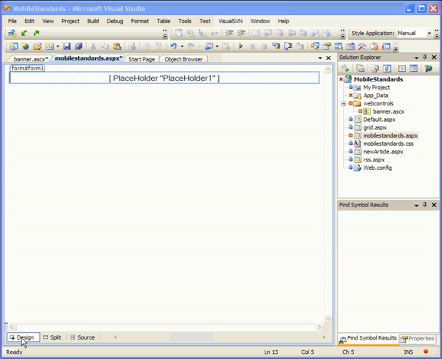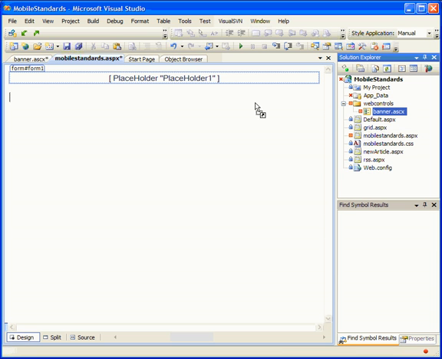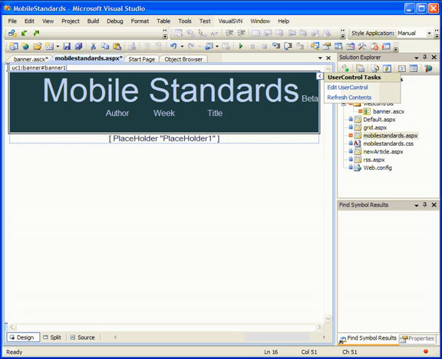Okay, so there it is. You see there, placeholder 1. I'm going to just drag banner.ascx just above there. It won't seem to allow me to get it above. That's irritating. But anyway, I'll just drop it that way anyway. Unfortunately, because I wasn't able to drag it above, it's put that in the middle. Okay, but you do have to drag it in design mode. It won't work if you drag it in scripting mode.